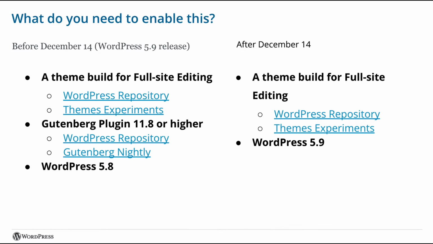And you can upload that to your test site and also update it through a second plugin. That link goes to a web page where it explains everything to you. And of course, you need WordPress 5.8, because that's where theme.json comes in, that's already merged with core, and you need that as well. Now, after December 14th, you only need two things. One is a theme built for full site editing, and then WordPress 5.9, and everything should be working. Another caveat, it is in beta. All right.